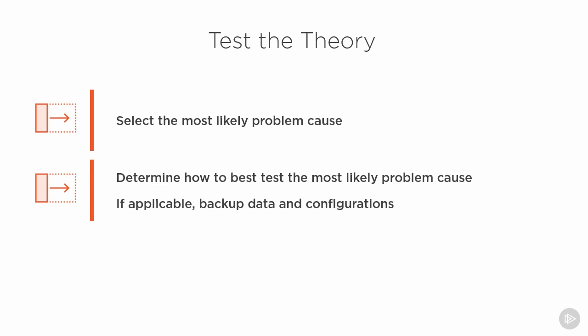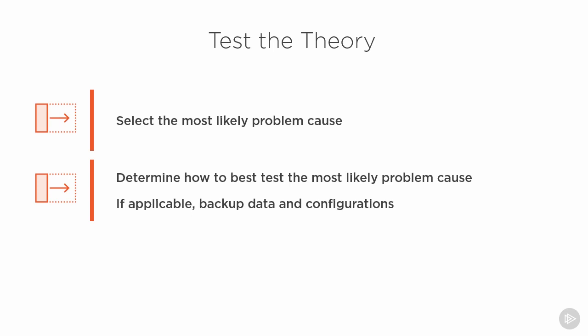If applicable, we might also back up data, such as to the cloud, and also the configuration of a system. So for example, if we're troubleshooting a Windows client operating system, we might save the configuration by taking a system restore point that we could restore the state of the machine back to should our testing have caused problems. Now at the same time, we might also use a sandboxed solution for testing.